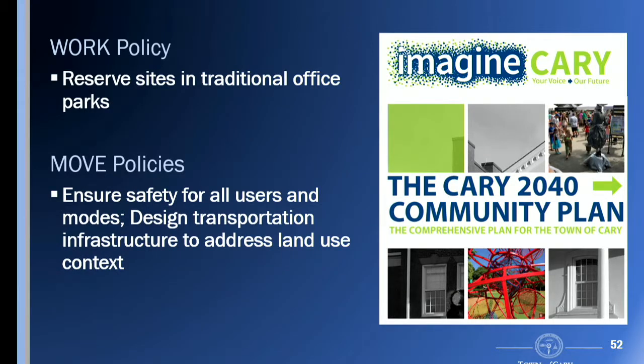According to the traffic analysis report, the traffic generated from the proposed project will contribute to delays and a reduction in the level of service at the intersection of NC 55 and Morrisville Parkway. And these issues haven't been addressed with a rezoning condition by the applicant, and I believe they have been working with other rezoning applicants to come up with some type of solution, and they may talk to you about that tonight, but I need to remind you those are not rezoning conditions.